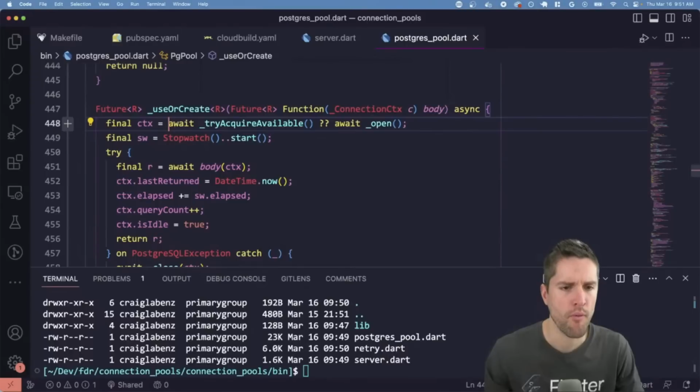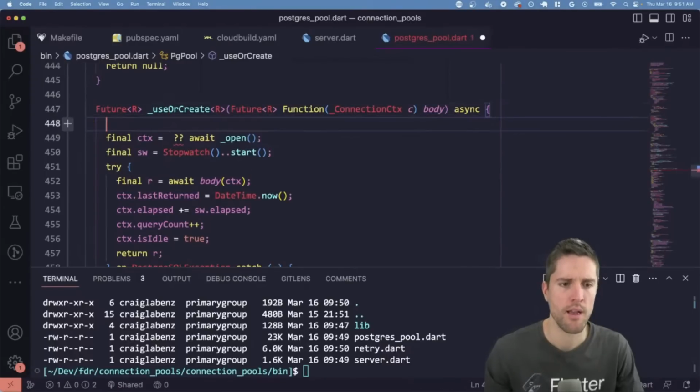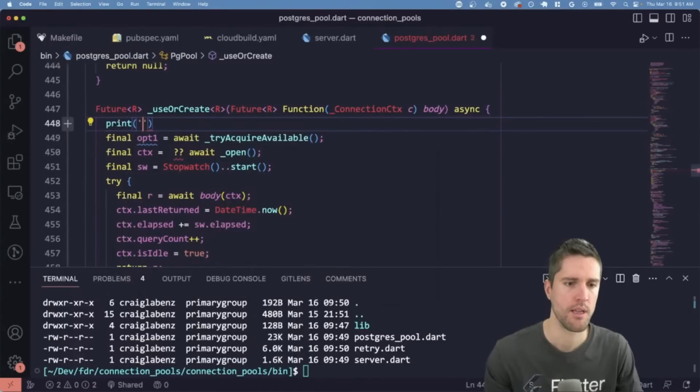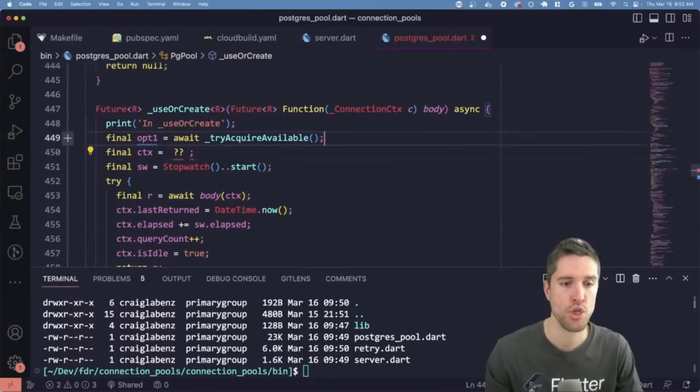Okay, so I'm gonna perform a little surgery here. And I just want to say, we'll call this option 1. Okay, so also I'm gonna add a print here, and this is in use or create. And then we have option 1, and then we're gonna have option 2.